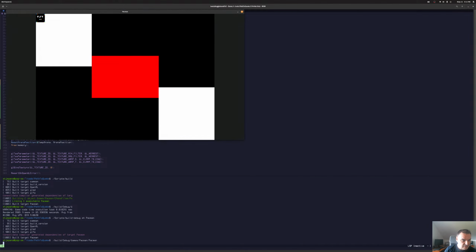Pacman working, and it is now working as a window exception. This looks fine to me. It's a really small sprite. I can actually resize it, right? So now we can see the full glory of our powerful graphical engine.